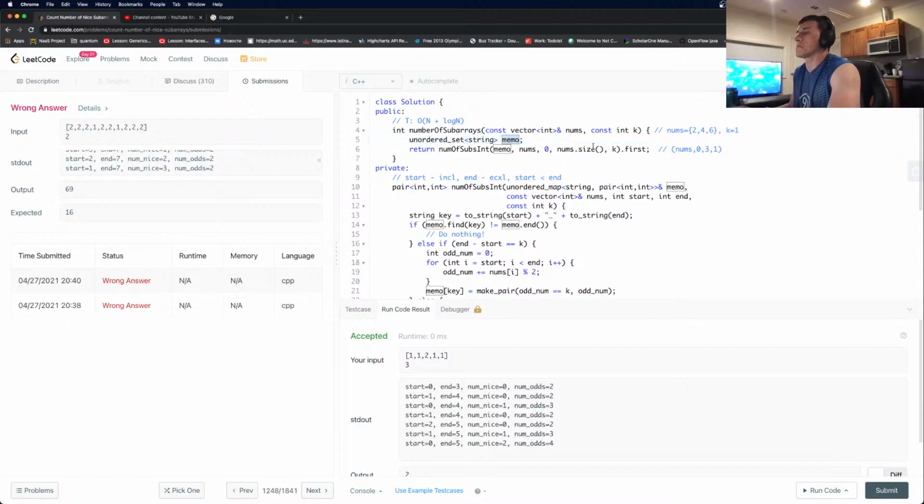We need to say checked, right? So if it was checked, we don't need to sum it as part of the nice subarrays because we will double count it. So we say set of strings, and we call it checked. Checked key.